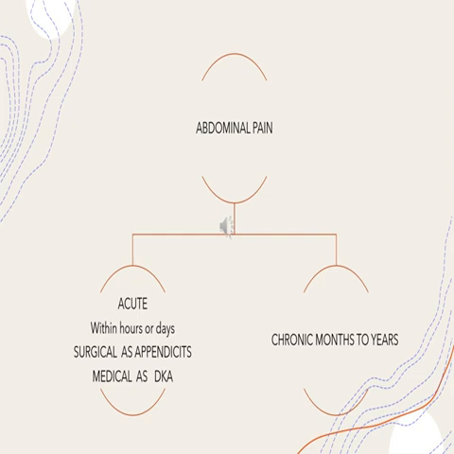Is this pain acute? Mostly acute pain is a surgical pain, like appendicitis. Sometimes it is medical, like DKA, diabetic ketoacidosis, or inferior myocardial infarction, which might cause epigastric pain. Is it acute, within hours or days, or is it chronic, within months or years? We have to give attention: acute pain is important because it might be surgical or it might be medical. Chronic pain is mostly medical.